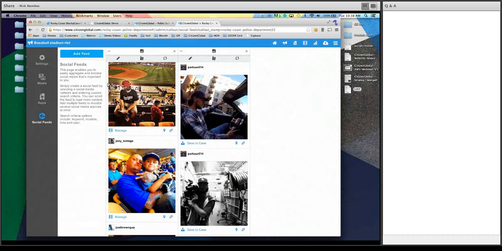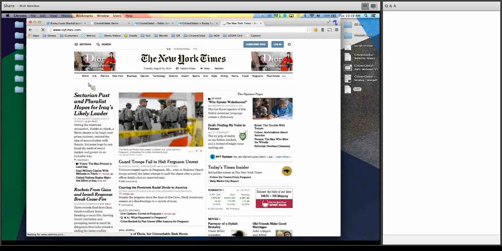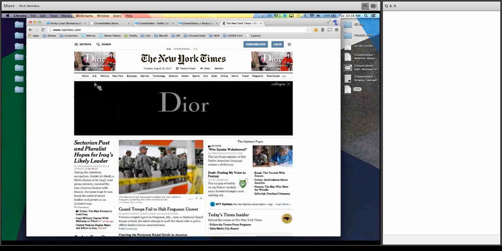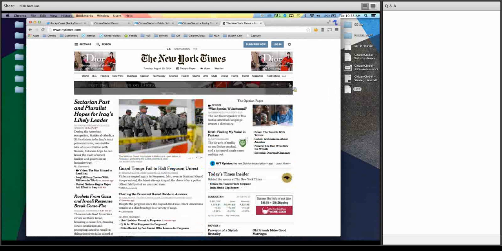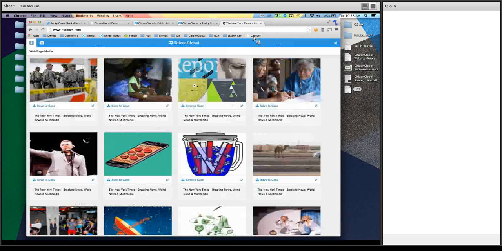Okay, the third piece I said I was going to demo for you was the Bookmarklet. I'm going to go out to a web page. I'm just going to choose the New York Times homepage as an example. Let's say somebody has sent us a link to an article or a blog post or even a Reddit post, and information is valuable there. We're going to click capture. This is the little button you see here in my browser.